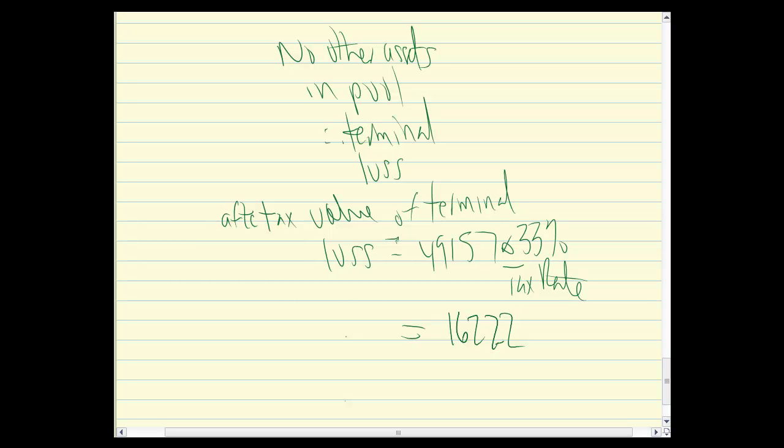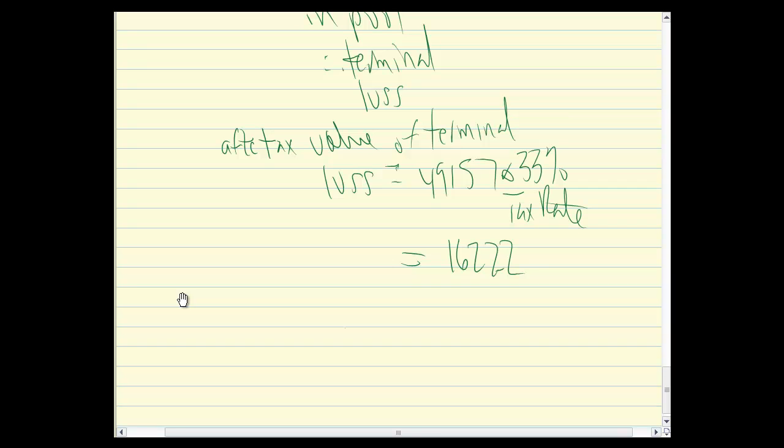Are we done? Does that increase our amount? Do we add 16,222 to our net cost as a subsidy? No? Why? Because that's the value deducted from our income. That's a tax deduction in 20 years though. It's not worth $16,000 today. We have to present value that.